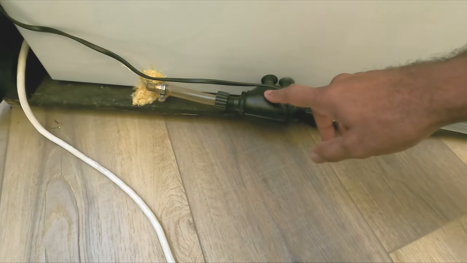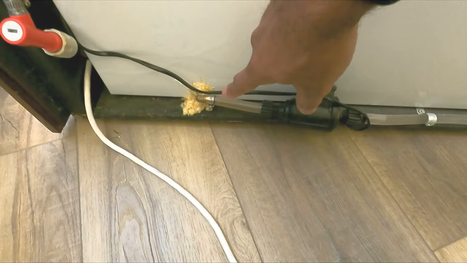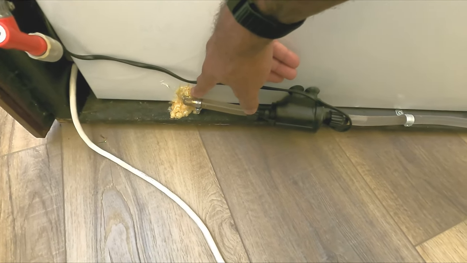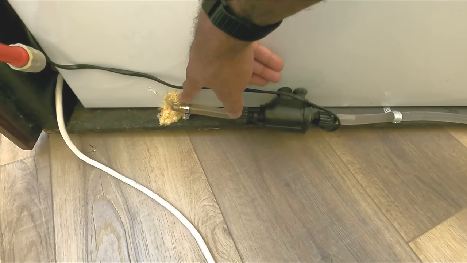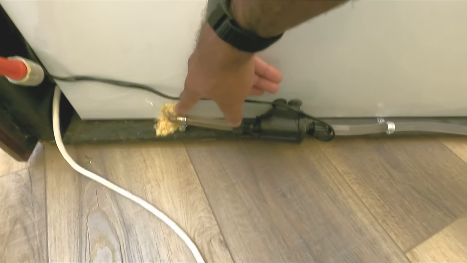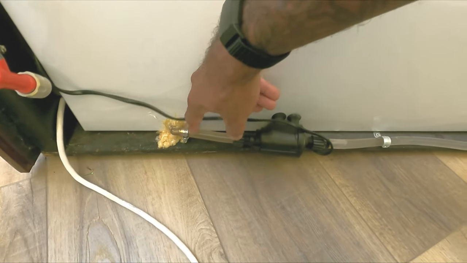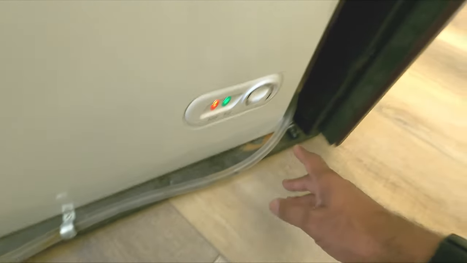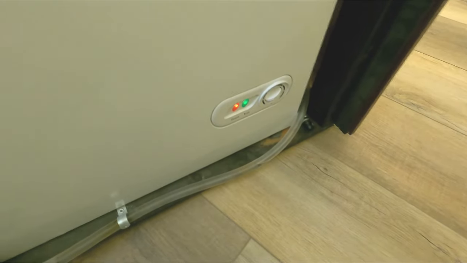This is a water pump. I just use this to make it easier. This is connected to the back of the drain line that you saw on the bottom of the freezer so that when I do thaw it out, I pull that plug that's inside there. All the water comes in here, I kick this pump on, and I just use it to pump the water out whenever I do defrost it.